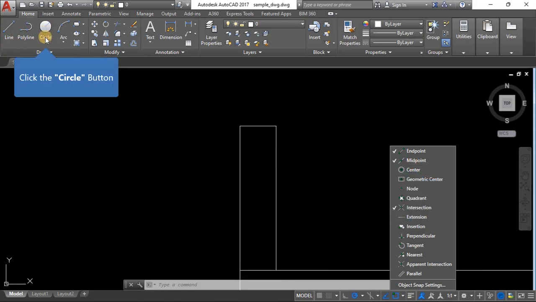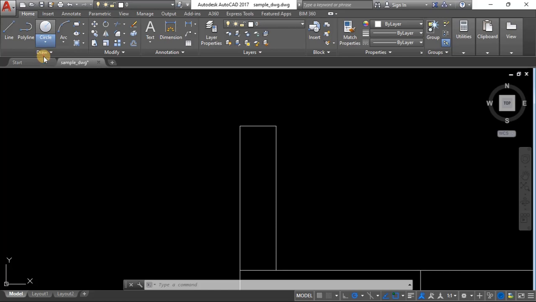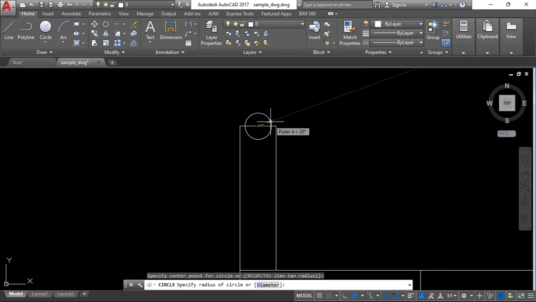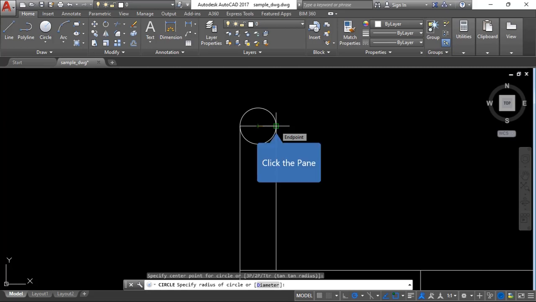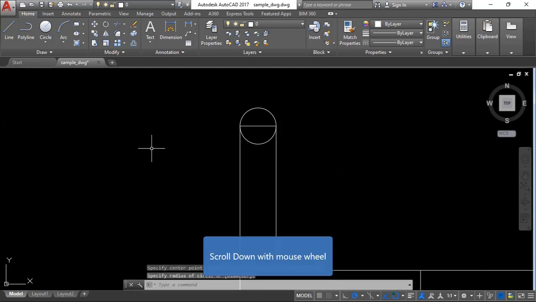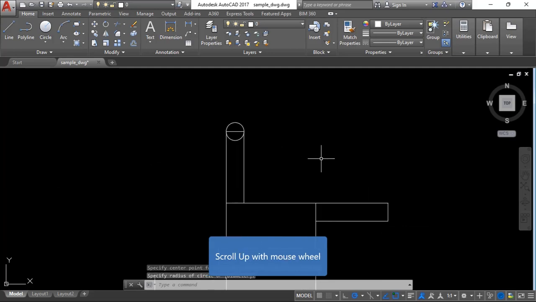After activating that, go back to the circle, choose circle center, then you have that green triangle that says midpoint. Now you can click, and you want the circle to stretch up to the end point, so you stretch until you see the green cursor saying end point, and you snap. Okay, it's as simple as that.